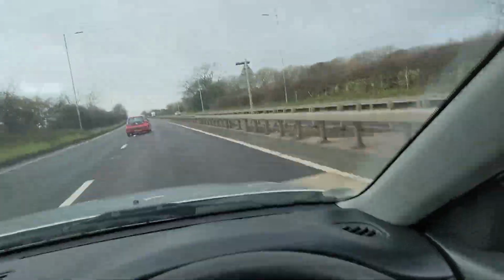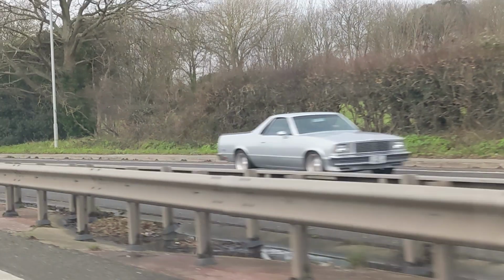Oh shit, look at this. That's kind of cool. Something old school in American. That's like an El Camino, maybe a late one. I'm not an American boy, but that looked like an El Camino.